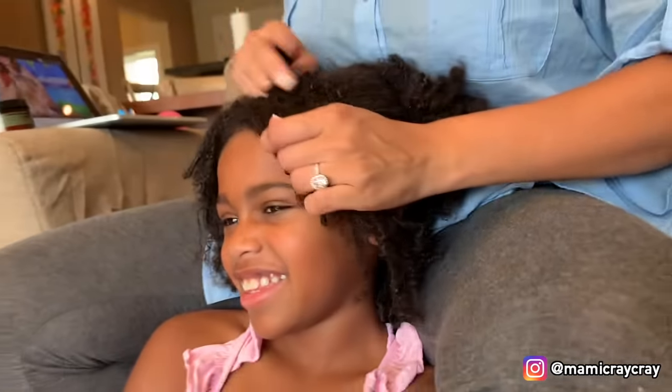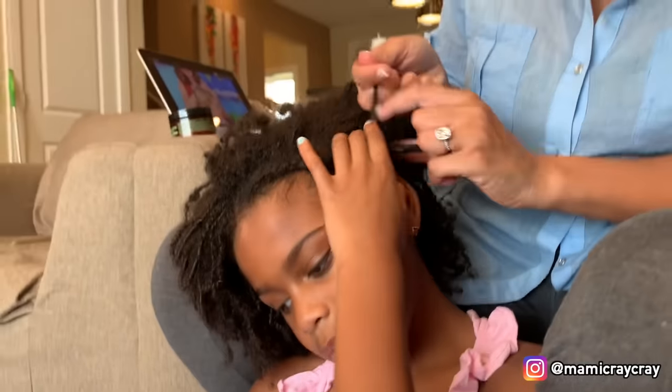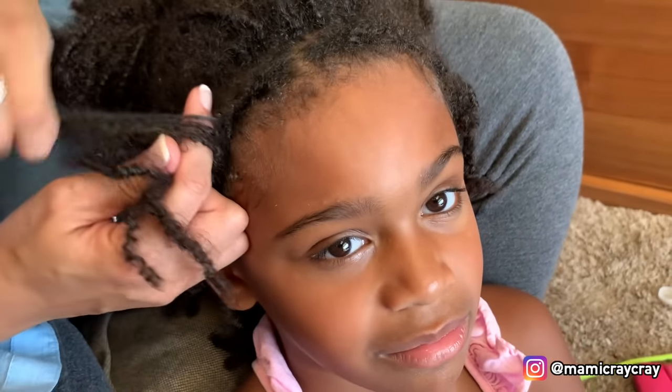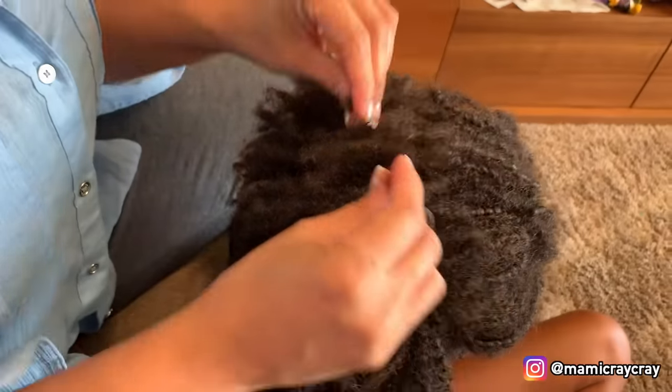Oh, great. Is this man outside blowing leaves again? So we got our first braid. Oh, mommy, you got this. Like I said, I have to do a cornrow because her hair is not long enough to stretch all the way to the back. So now what they did was they connected it right here.